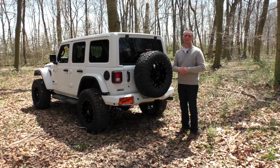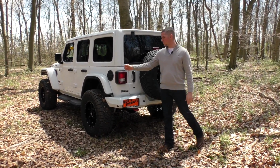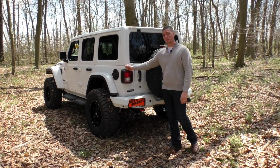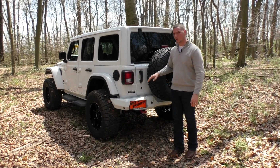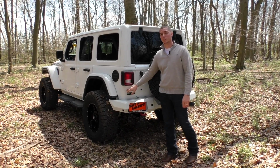Taking a look at the back of this new Wrangler JL, there's a lot of nice features here in the back I want to show you real quick too. For starters, the new tail lights from Jeep look fantastic on this thing. And you'll notice that Jeep also did away with the rear license plate bracket here under the driver's side rear brake light.